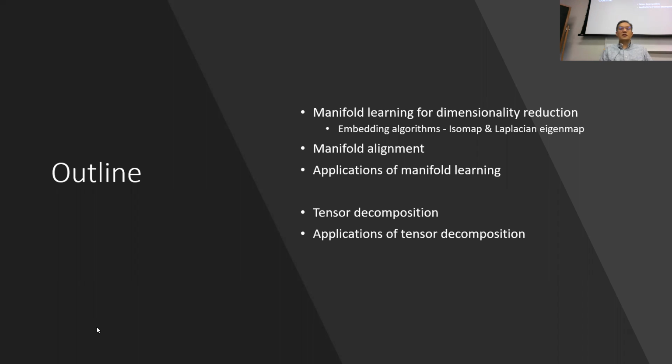Okay, so first we will talk about how we can use manifold learning and embedding algorithms to do dimensionality reduction. And then once you have two objects, we are going to do manifold alignment, okay, just put them together, just like CCA, and we try to find common axes to allow them to share the features on the same space after embedding into the same manifold reduced dimension space.